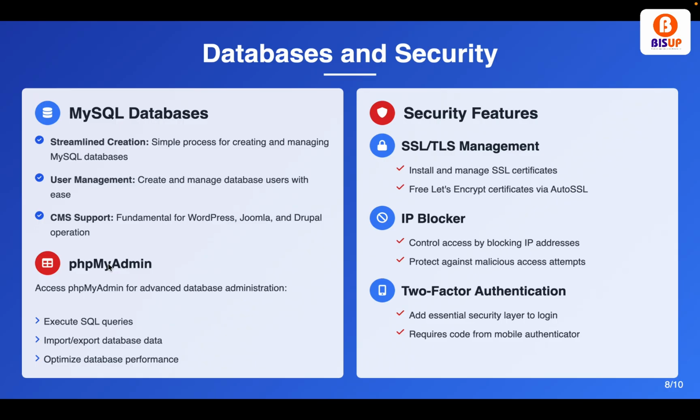For security features, you have the SSL/TLS management section where you can install and manage SSL certificates. You can have free Let's Encrypt certificates by AutoSSL. And there's also the IP blocker, which controls access by blocking different IP addresses. It also protects against malicious access attempts. And lastly is two-factor authentication, an additional security layer to log in. It requires a code from your mobile authenticator to log into your cPanel.